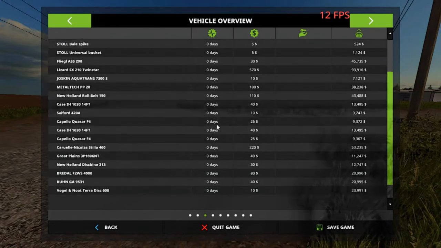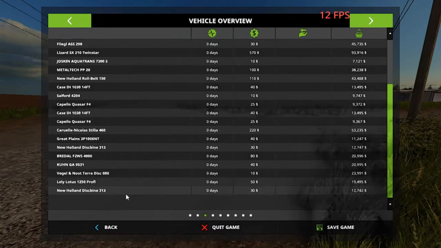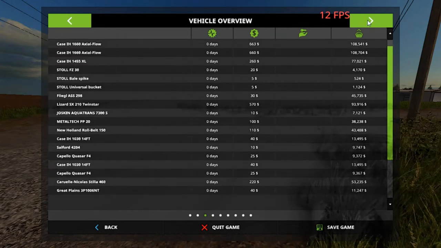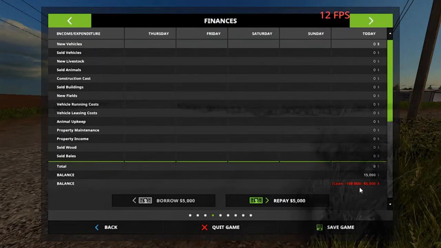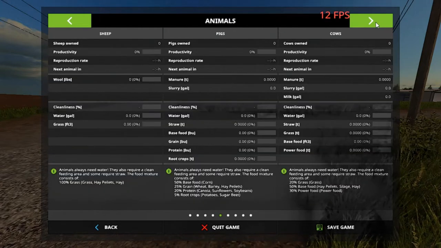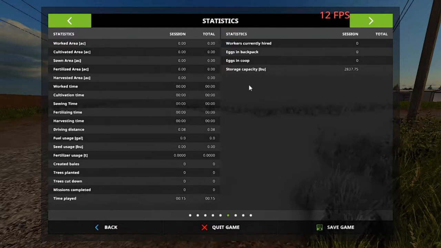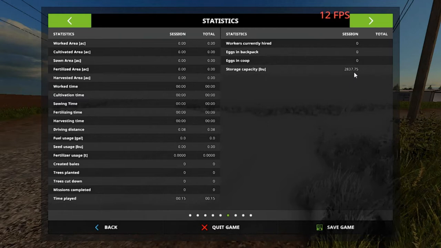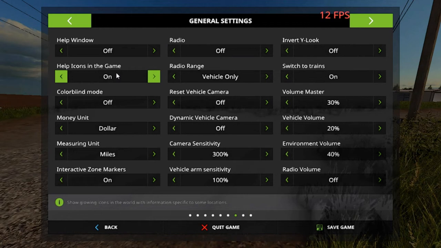Some of the equipment we got here. Looks like we got a lot more equipment than I thought, but anyway, we'll figure that out here in a minute. We got a loan of $100,000, and let's just say that's what we gave for a farm. No animals. Storage, 2,837 bushels. Really don't know how much that is.